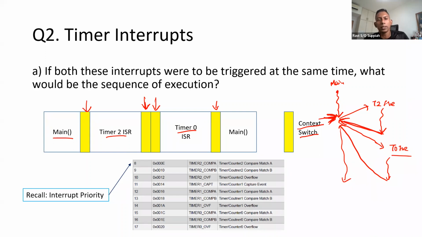Context switching is basically saving a snapshot of what you are doing, so that when you come back, you know exactly where to carry on. The context switch involves that. That means you save what you are doing, and then you jump to this new place, which is the interrupt. Then when you finish, you are able to come back. That is also another context switch, because you are restoring the registers to the original state so that you can continue where you left off.